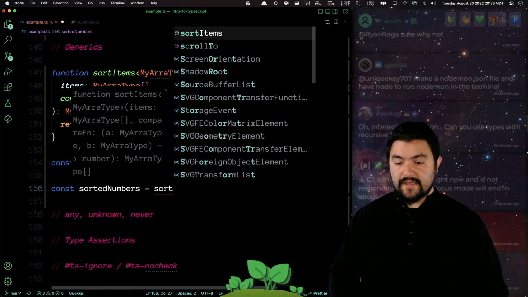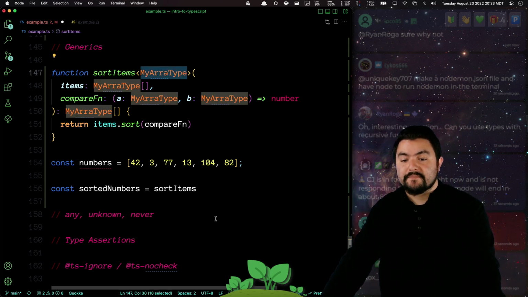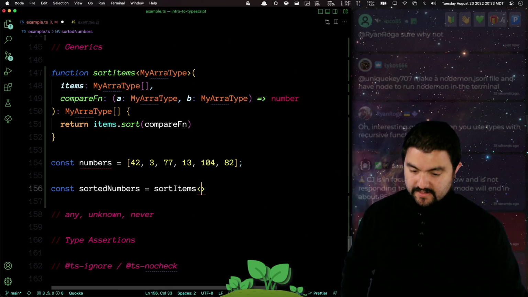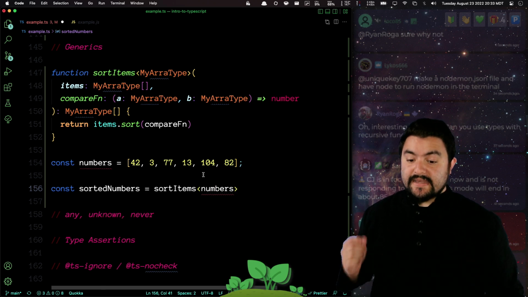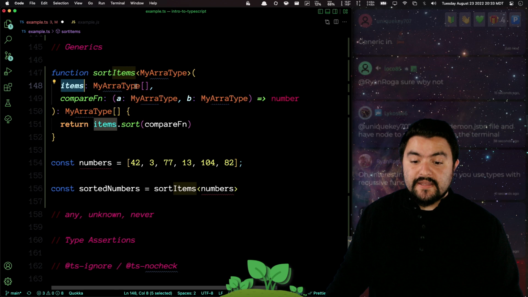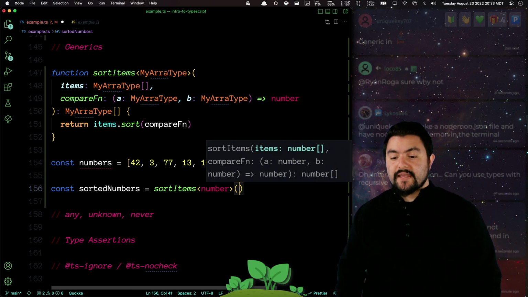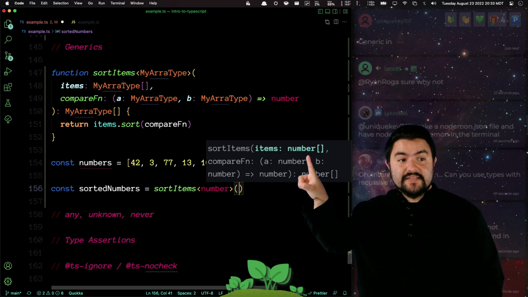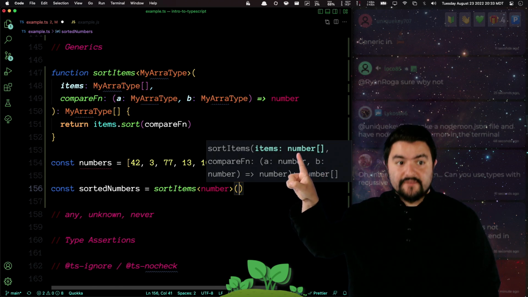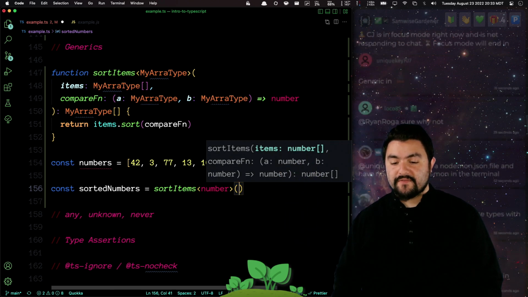I could do sort items, and then I have to tell it what the type inside is going to be. So if I say sort items of number, now, because I've specified what that type is, the items argument needs to be an array of that type. So now I've typed it so you can see, okay, this accepts an array of type number and then a comparison function, and it will return an array of number.